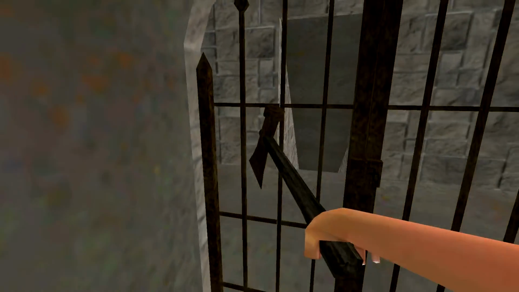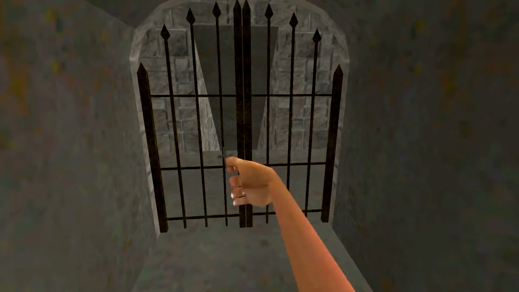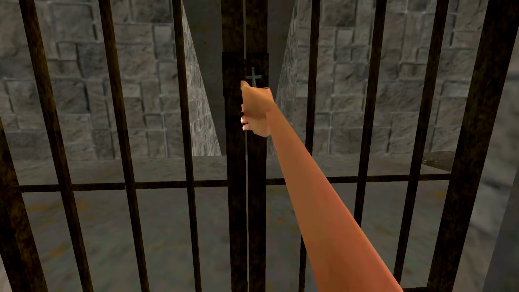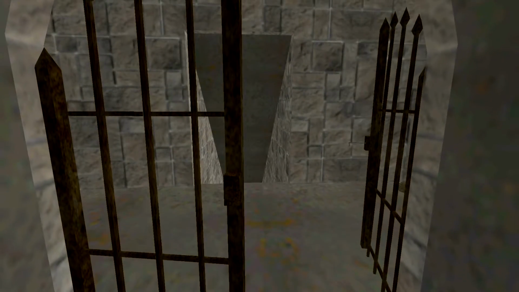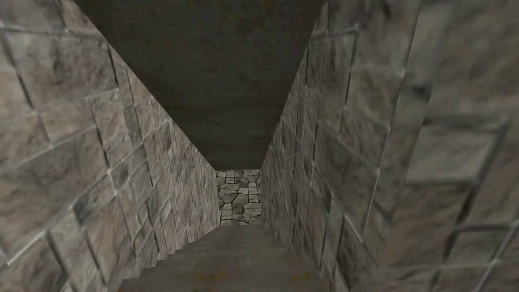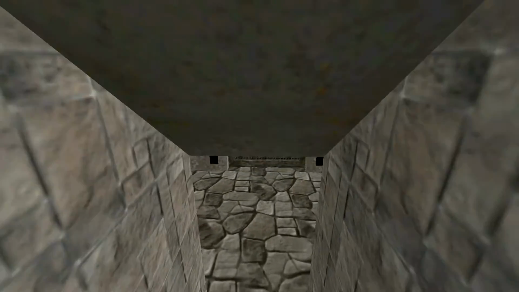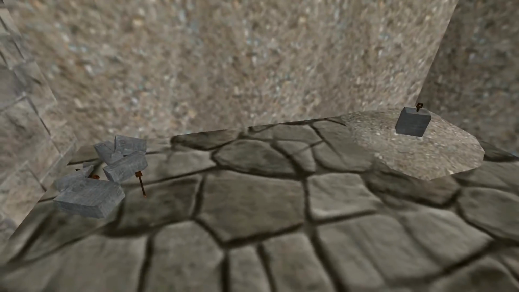Alright, so here's our entryway, where we need a little key. And let's just slot this sucker in here. You can see that we are definitely near the end of the level, because if the next level is called Catacombs, this looks like a Catacombs entryway. And one final little puzzle here.